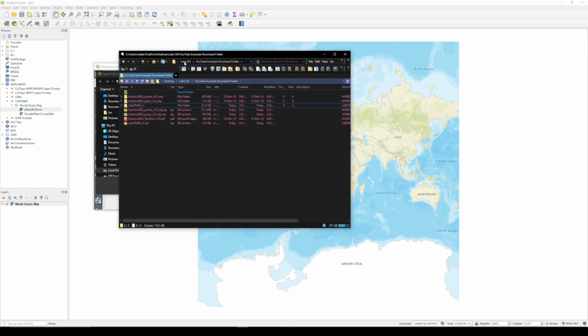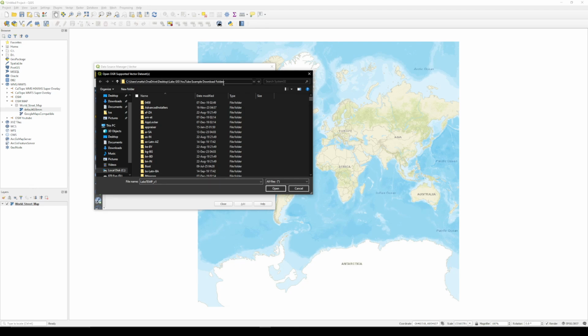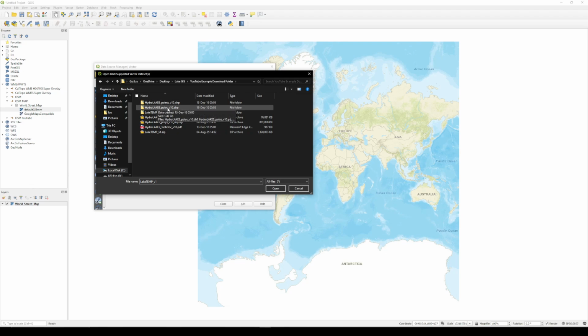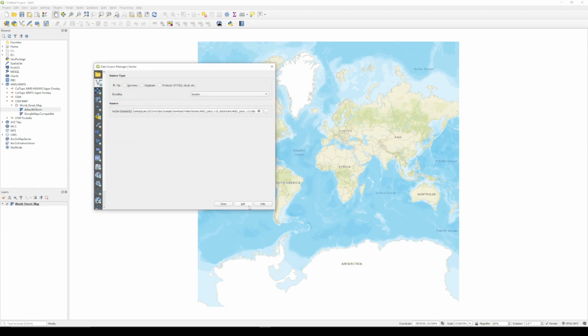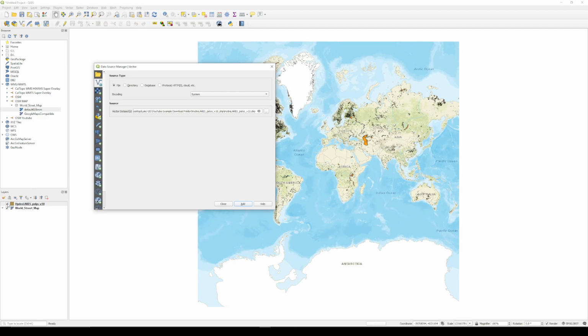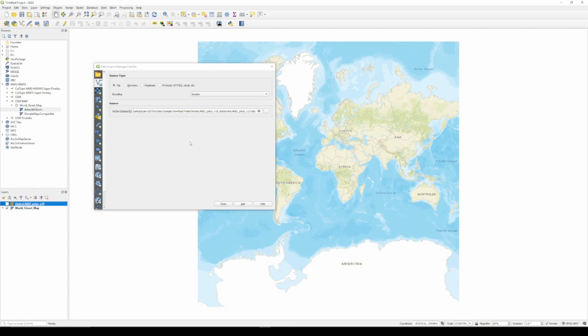We're going to go to our download folder and click on Hydro Lake's polys, aka polygons, and we are going to select the .shp file. That's our shape file. And we're going to open that and add. Now you're going to start to see all this begin to populate. I'm going to untick this box to reduce the load on my computer.